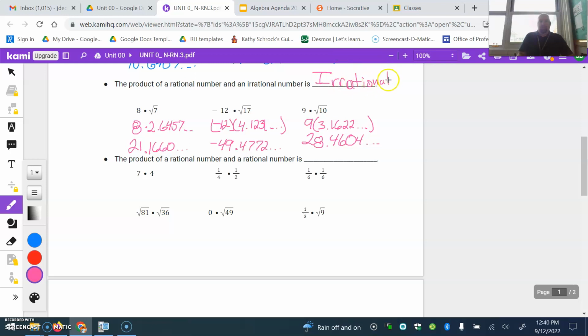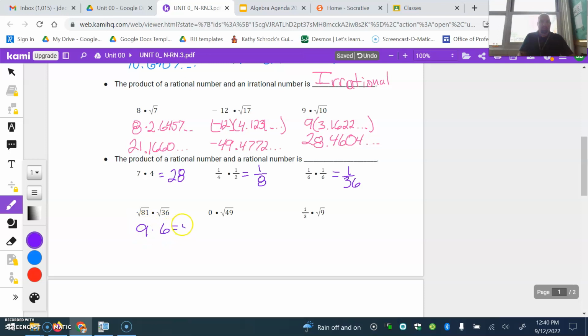All right, so the last group or last set of numbers, the product of a rational and rational. If you go through all of these, and I'll try to do so quickly, we get 28. What's nice is when you multiply fractions, you just multiply numerators, multiply denominators, and if you get a fraction or a whole number or an integer, all of those things, or even a decimal that can be written as a fraction, like 1/2, 0.5 can be written as 1/2. All right, all of those are what we call rational numbers.